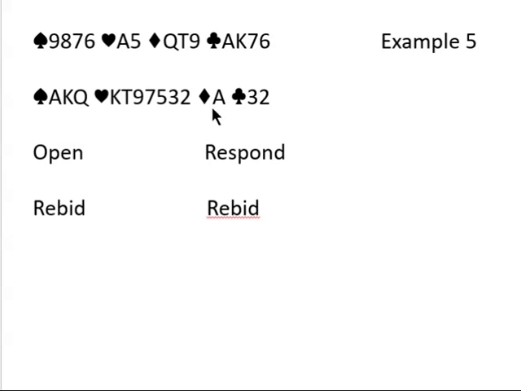I have a singleton ace here. I have no losers. We don't worry about the losers in dummy. We only worry about the losers in declarer's hand. And let's look at clubs. I have 2 club losers, but they're taken care of by the ace king in dummy up here. So look at this. I actually have 0 losers. We can make all 13 tricks if the hearts split 2-2. If they split 3-1, we're going to lose 1 heart to the queen, and we will make our 6-heart contract. This was a good slam to bid.